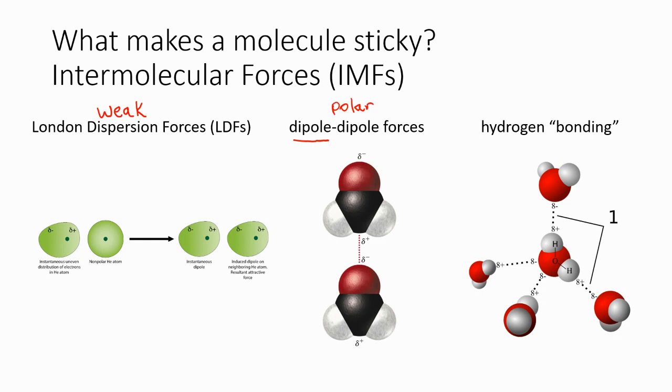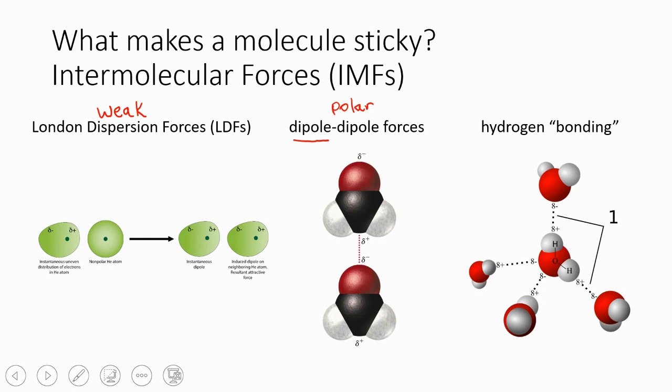And then a special subset of dipole-dipole interaction is what's called a hydrogen bond. Now, it's not a real chemical bond, but it's a force of attraction that appears in certain types of molecules that contain hydrogen and a few other elements. And we'll talk again in a few videos about that.